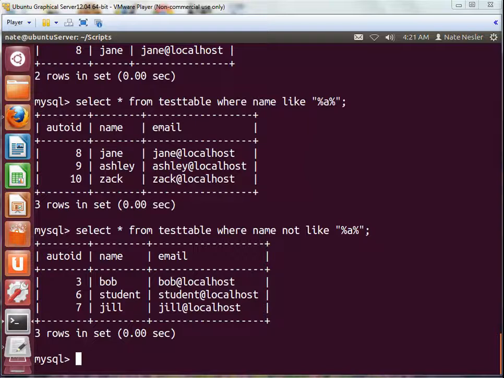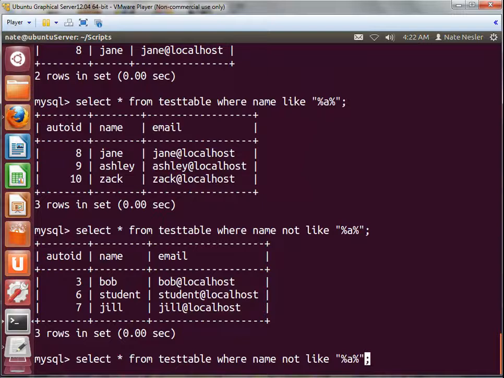Let's see here. Well, let's do BETWEEN. BETWEEN is always fun. That would be pretty cool. So we can do a range here. If I want to grab the records between maybe 3 and 6, it's going to grab all those records for an ID. This is going to be auto ID, because we named it that for our ID. A lot of times people just call it ID, but I call mine auto ID.